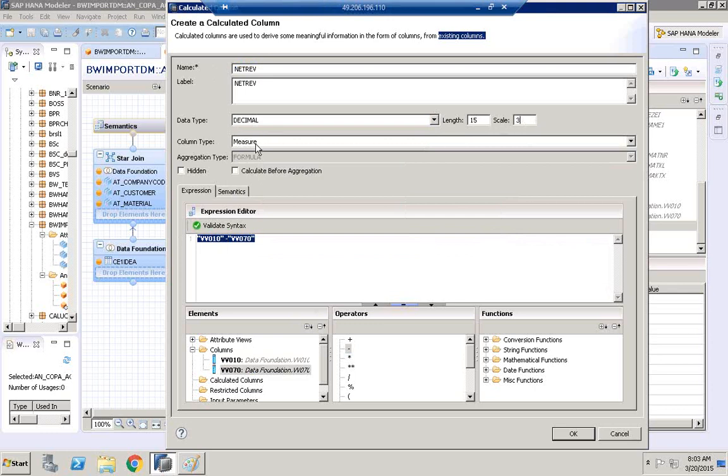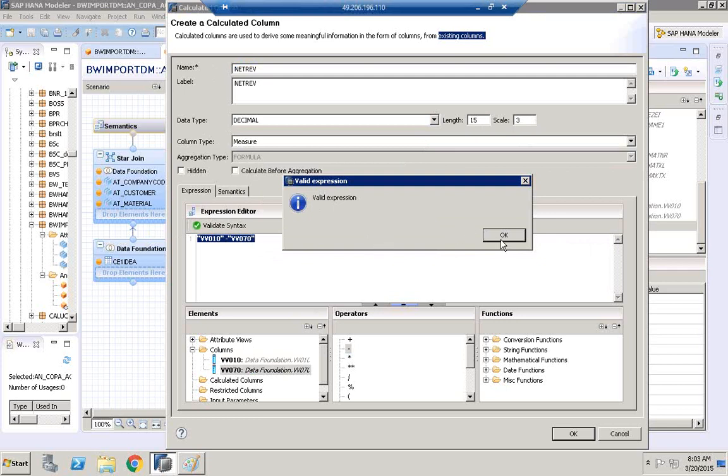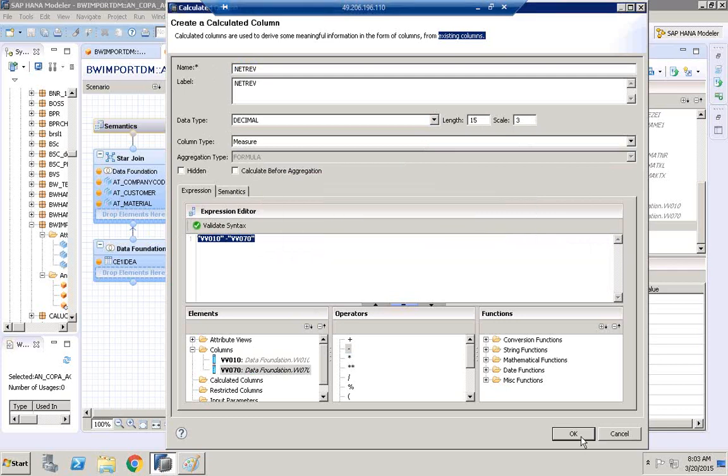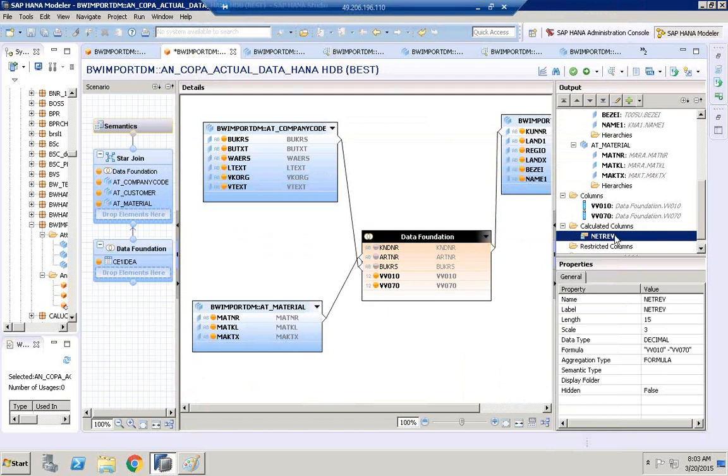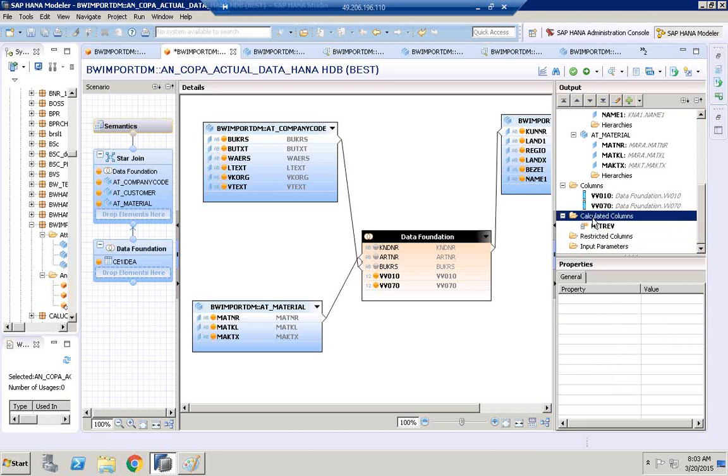So data type, measure, length, scale, give the syntax, validate, valid expression, click OK and click OK. So here I created a new calculated column. Calculated columns are used to derive some meaningful information from the existing columns.